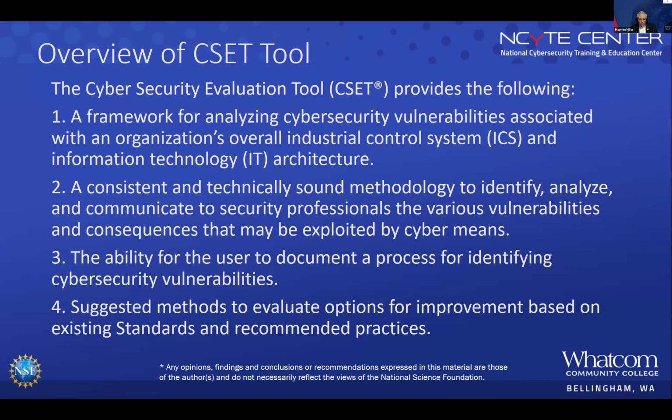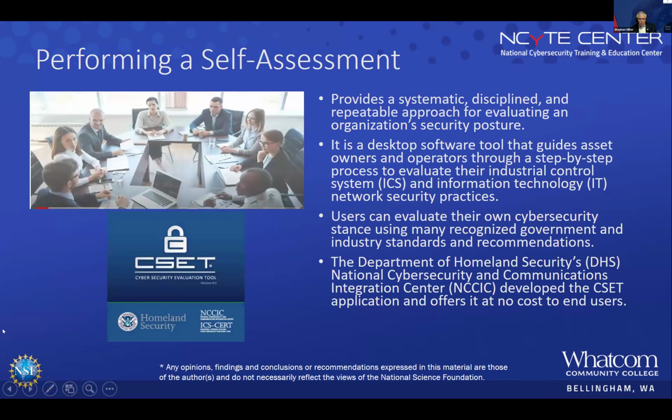It gives the user the ability to document a process for identifying cybersecurity vulnerabilities, and then it suggests methods to evaluate options for improving your security based on existing standards and recommended practices. So performing an assessment, again, it provides this disciplined and repeatable approach for evaluating an organization's security posture. This desktop software tool guides the asset owner and operators through a step-by-step process to evaluate their industrial controls and their information technology network security practices.